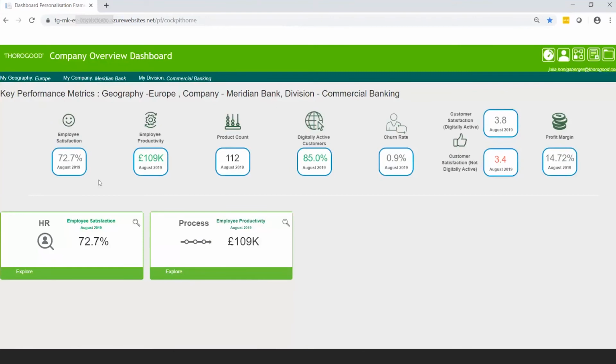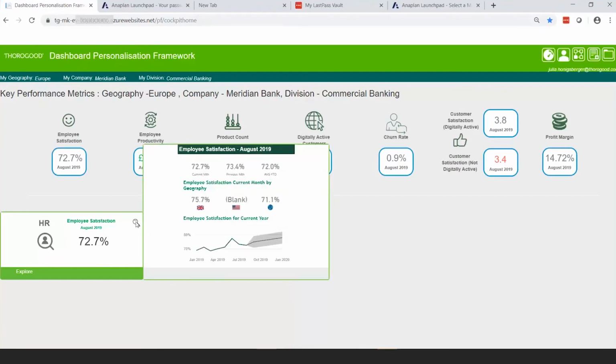So here my employee satisfaction, which previously was around the 80-something percent, has dropped a bit, to 72.7%. And down here I've got my employee satisfaction tile, 72.7%, and I need to understand whether I need to go back into the reports that part of the business are using. So I can include maybe in here a little tooltip. So this is a small piece of information.